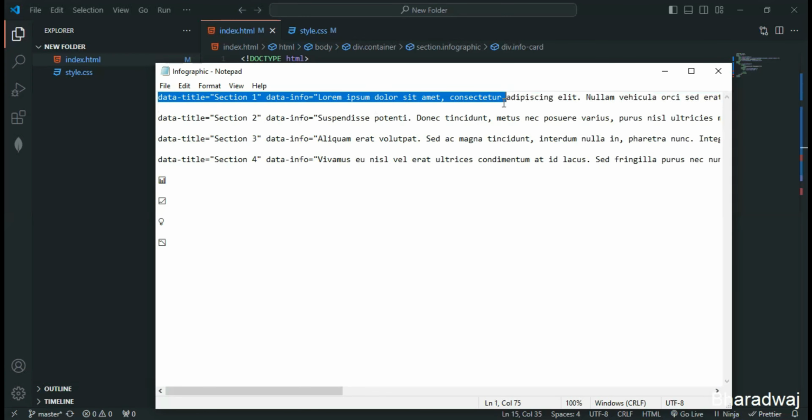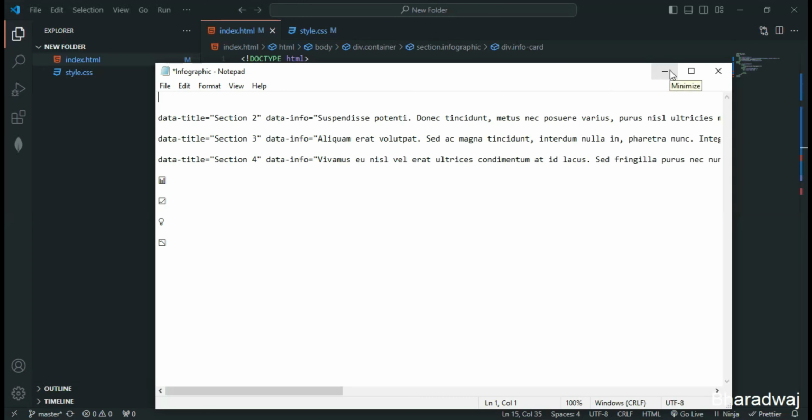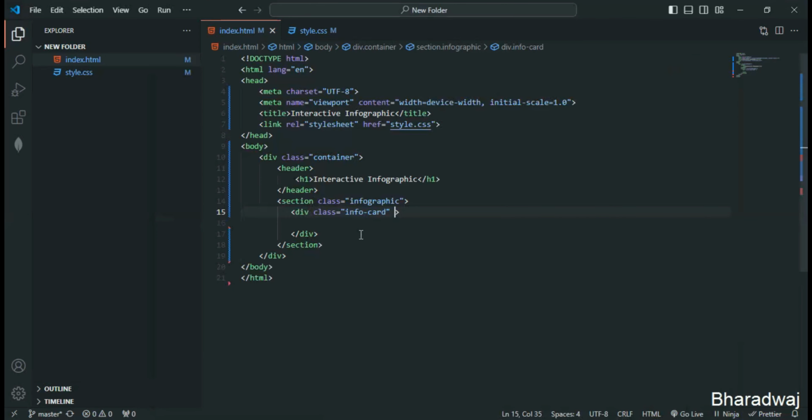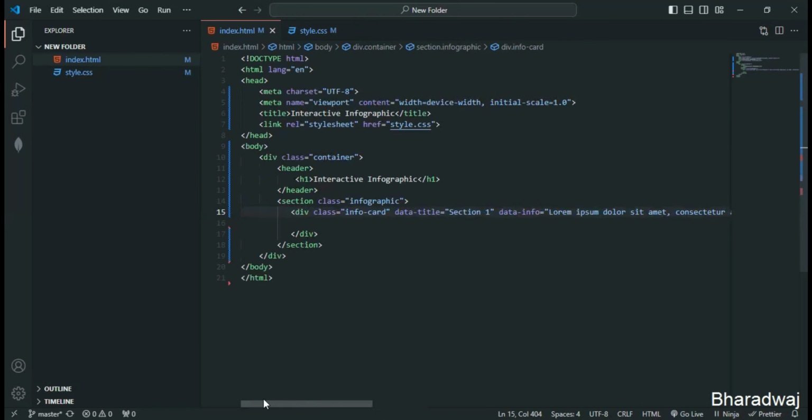I have made use of the data attribute basically. Let me cut this one and then paste it over here. So this is nothing but I have made use of the data attribute, data title as well as the data info. This is the section 1, these are all the sections, and data info is nothing but random lorem ipsum text.